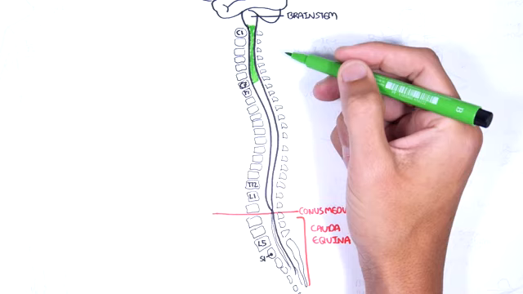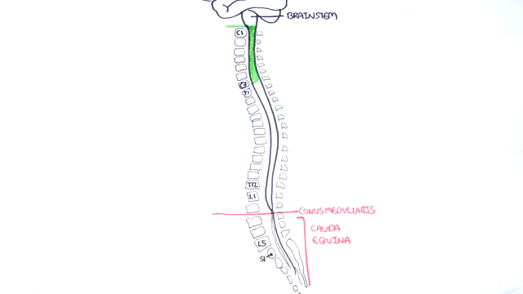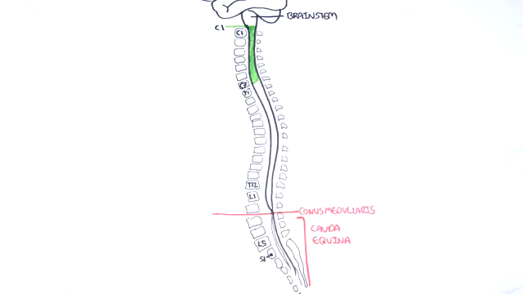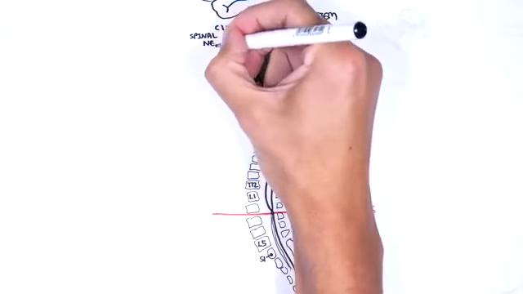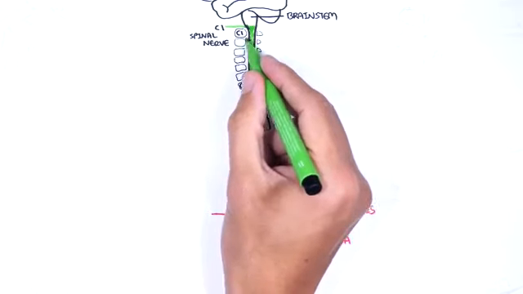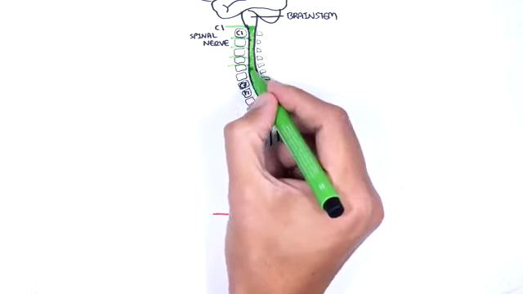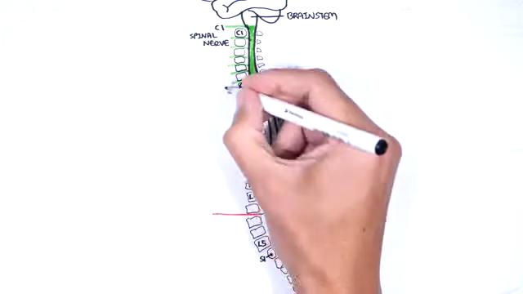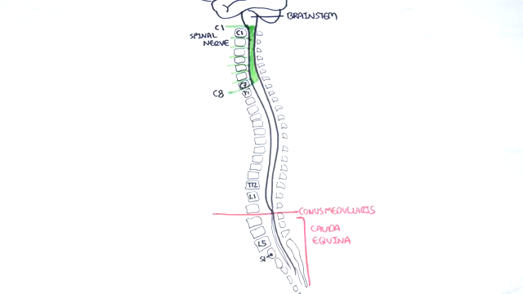And it's unique because the cervical spinal nerves exit over their corresponding vertebral level. So for example, the C1 spinal nerve, the cervical 1 spinal nerve, goes over the cervical 1 vertebral body, and so on, until you have cervical 8, C8, which exits over the thoracic 1 vertebra. And this is because there is no C8 vertebra, obviously.